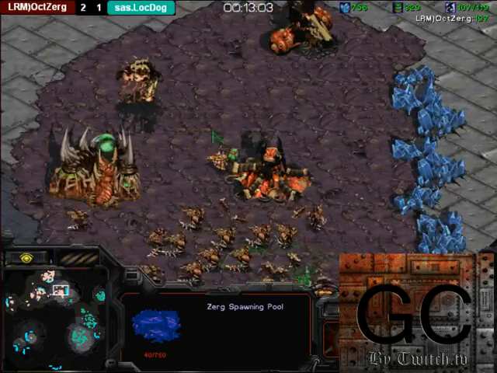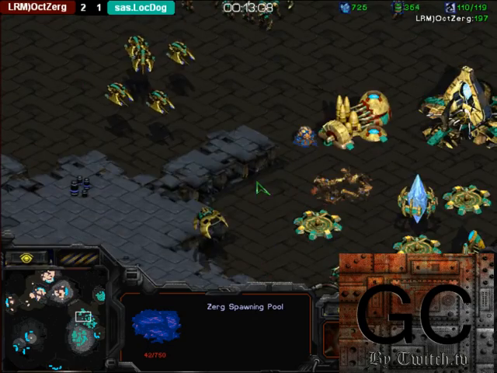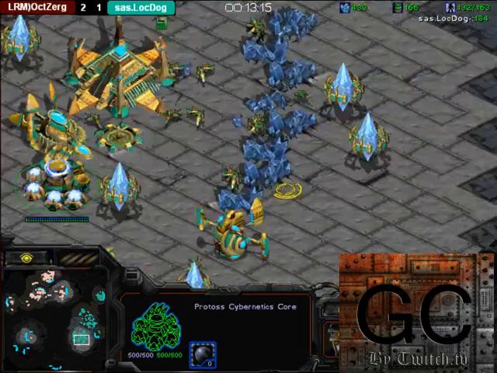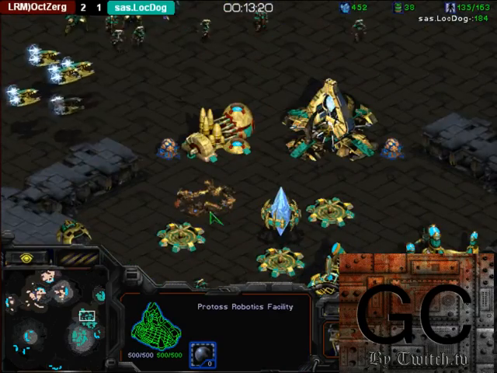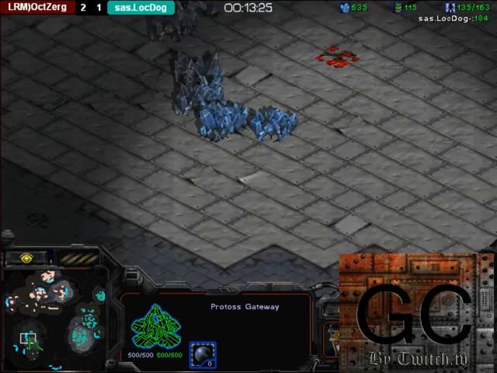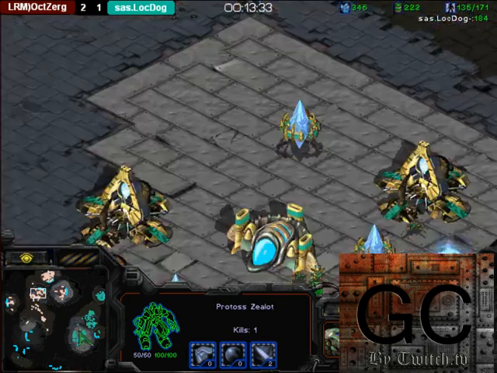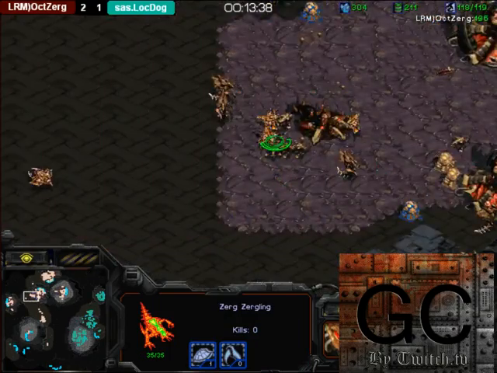The other 2 DTs... Oh, there's the Overlord. No! 2 hits away on the spawning pool. Very close. DT drop probably wasn't worth it. Didn't get that many drone kills. Well, he's on 3 bases, which is nice. But I don't know, he seems pretty repressed. It's 140 supply compared to 120, so pretty close.